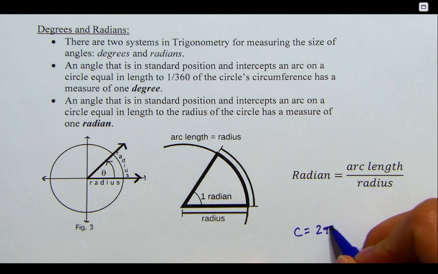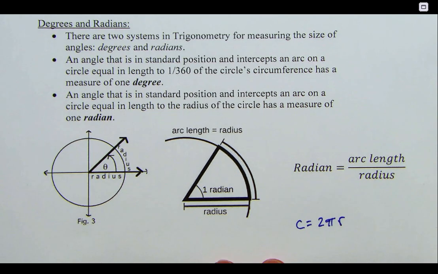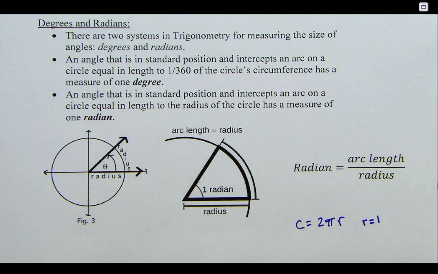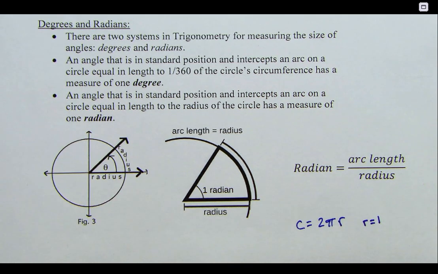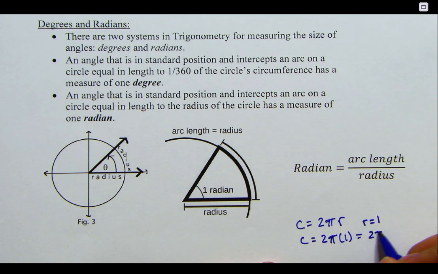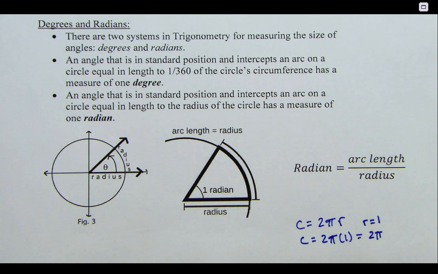2 pi times the radius. Okay. Now, just to make things nice and easy, I'm going to tell us that the radius is 1, which means if I'm using this as my example for the circumference, we would take 2 pi times 1, which would just be 2 pi. Okay. Now, if I wanted just a piece of that, so let's say that I just wanted to go halfway around, then my arc length, I would take this 2 pi and I would just divide it by 2.